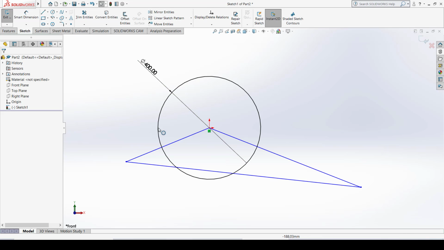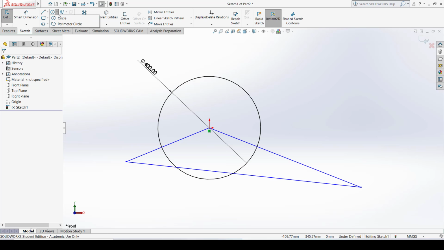Now you can see the color difference. The color black shows that your sketch is fully defined. Okay, and if it is blue in color, you can see this is blue in color, it is not fully defined. It is unconstrained. Okay, so that part we'll discuss in the next lecture. In today's lecture, we focus on how to draw the basic elements in SolidWorks. So this is how you can draw a simple circle.